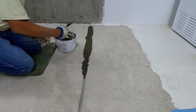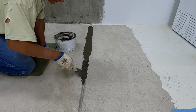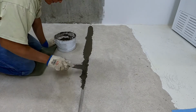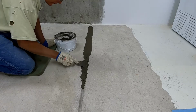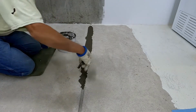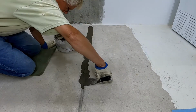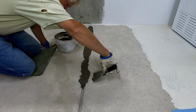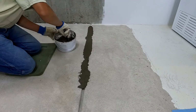Trying to work out any air bubbles and things. Trying to get it nice and tight to the bottom. And get rid of any air bubbles, and so on. Work it in from the other direction. I'm just kind of scraping the knife off on the edge of the joint. I'm working like a foot at a time.